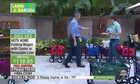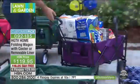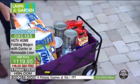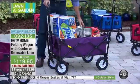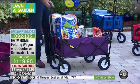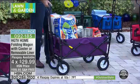Right out of the gate, right out of the box, instead of being a mess. Let's do that. So again, if you just use it for those trips to the grocery store, if you want to be able to save money by buying in bulk, this is the way to do it. You go there, you get all those things, the big cans, the giant boxes, a million paper towels. And then you get to the cash register. They don't even offer bags to pack these in. They don't even have that.